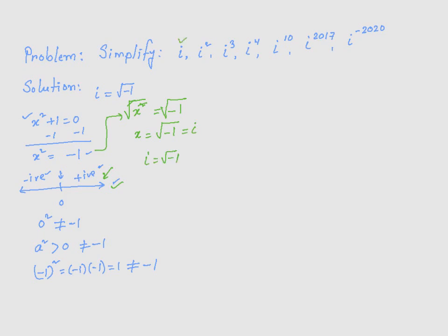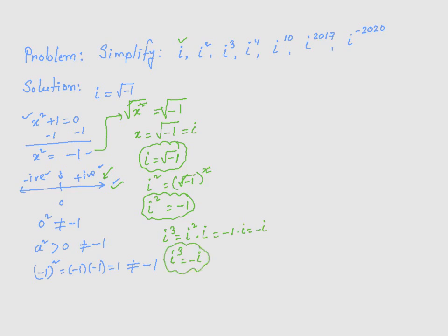Now if I square both sides, the square root of -1 squared, that gives me i square is equal to -1, as the square root cancels out. So remember these values, these are special values. i is equal to the square root of -1, i square is equal to -1. How about i cube? i cube is just i square times i, but I already found out that i square is -1, so this is going to be -1 times i, which is just -i. So i cube is equal to -i. That's another special value.